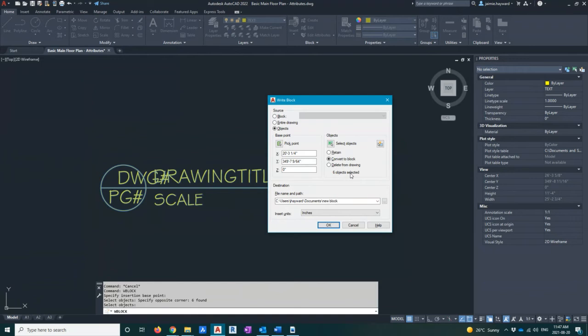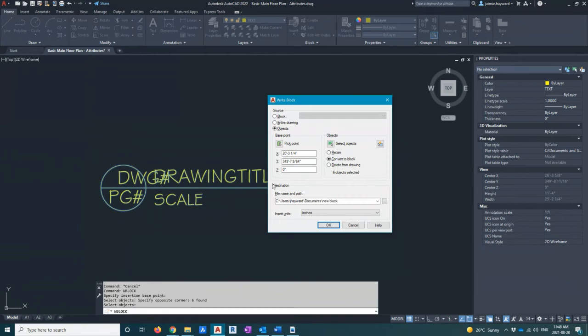And it tells me, it clarifies, you've selected 6 objects. Well, sure enough, if I think about it, I drew 1 circle, 1 line, and 4 attributes. Perfect. 6 objects. That's simple for me, and it would be simple if you're creating a tag. For those of you that might be doing a title block, again, this would be a little bit difficult because there's a lot of objects. But it does allow you to double check, which I think is quite nice.